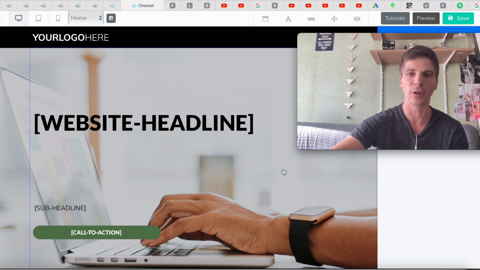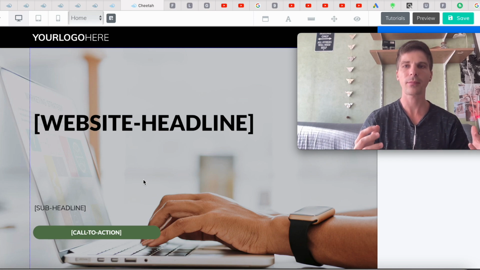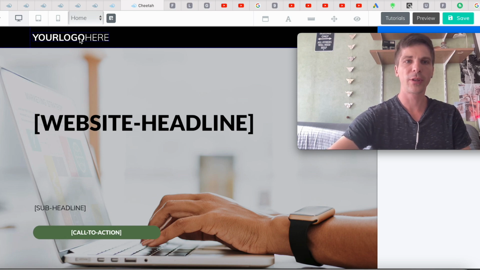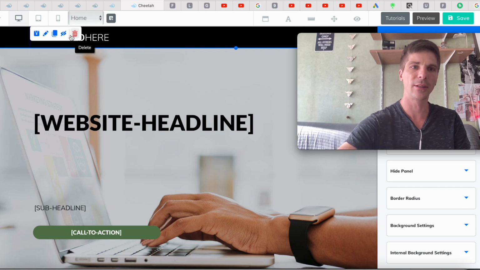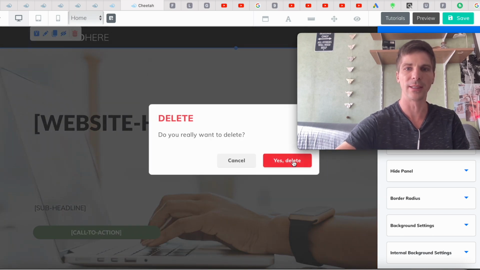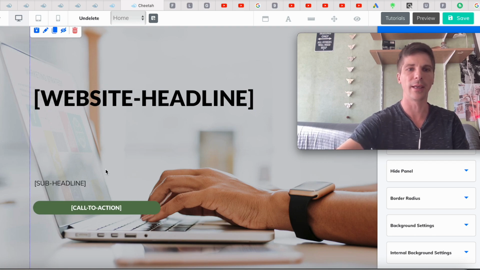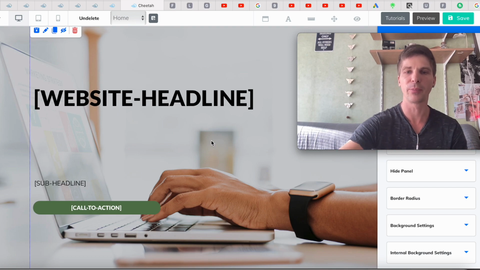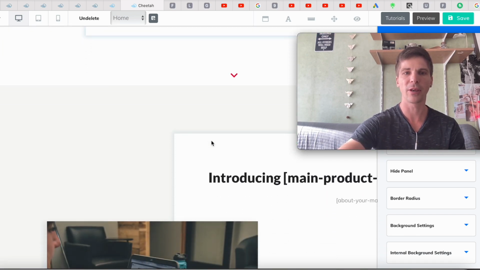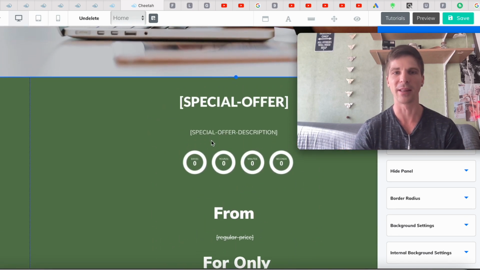So we want to skip the tour again. And what we want to do first is delete everything that we don't need. The first thing is that spot up here, we don't need. So I just clicked on it and then there's the bin right here and we want to delete it. Okay, so now we want to keep that computer and the headline and stuff like that. We're going to change that, but I'm going to delete everything that's below it. All of that stuff, we don't need any of it. So we're just going to delete it and I'll catch you as soon as I've done that.